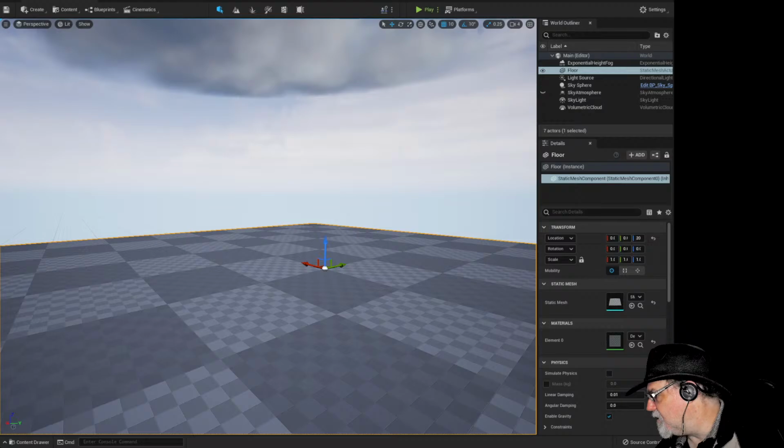Not seeing any dirt. Hmm, that doesn't look right.